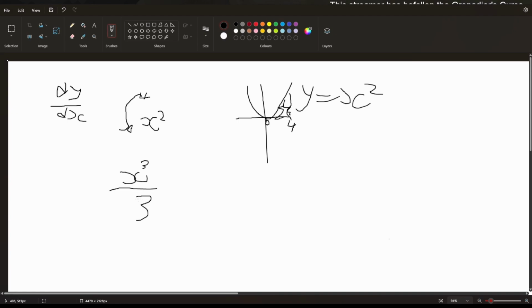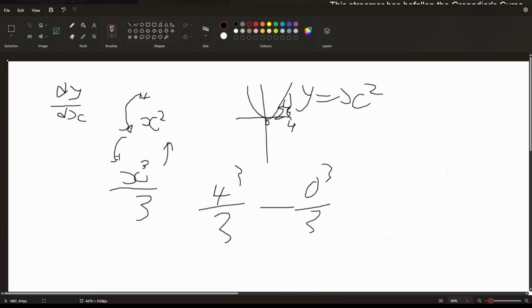And you want to prove it? Well, then let's just differentiate that. X cubed over 3, you times by the power, you get x cubed, and then you minus 1 from the power, you get x squared. So they work both ways. So then you plug that in. You do the upper bound, 4 cubed over 3, minus the lower bound, 0 cubed over 3.